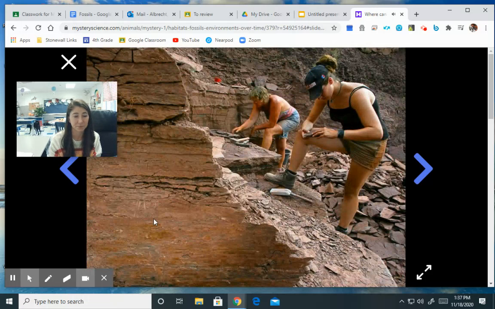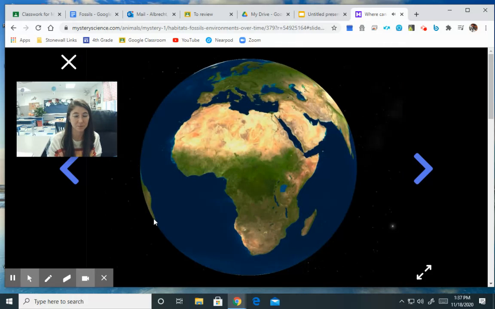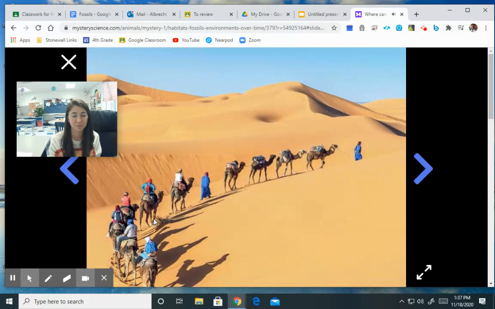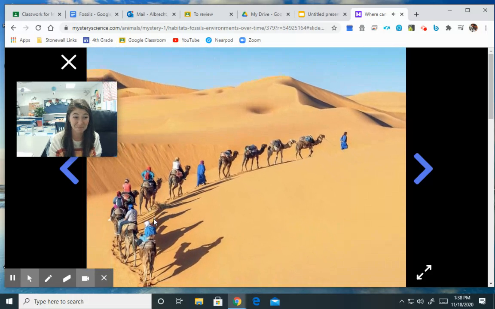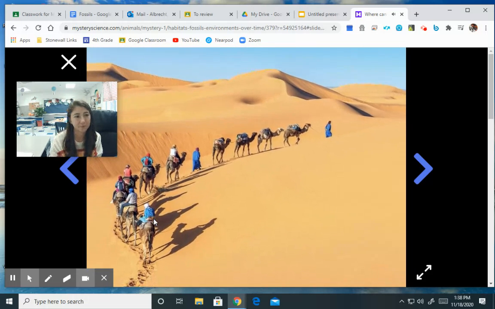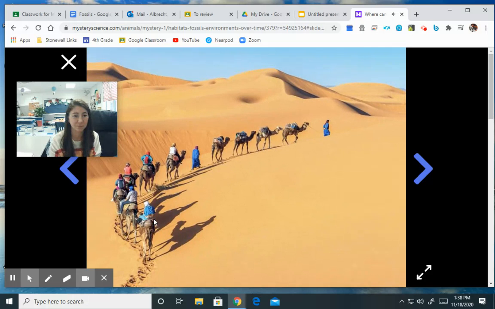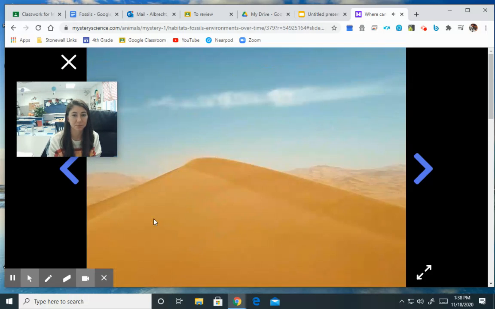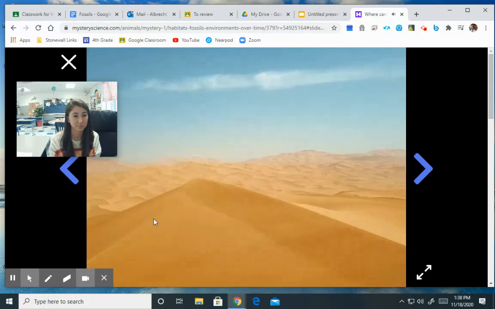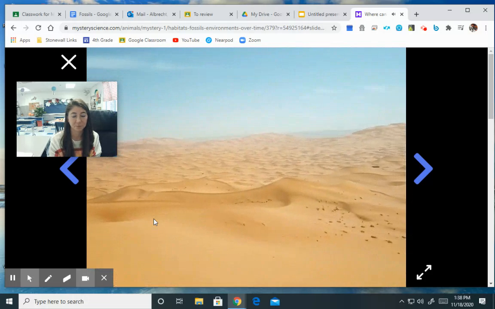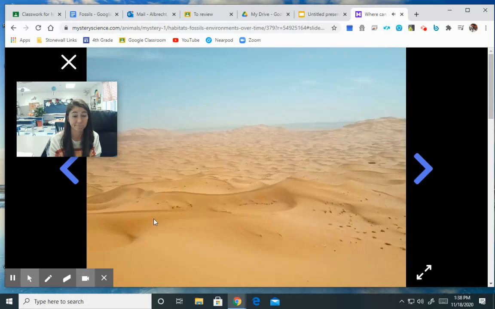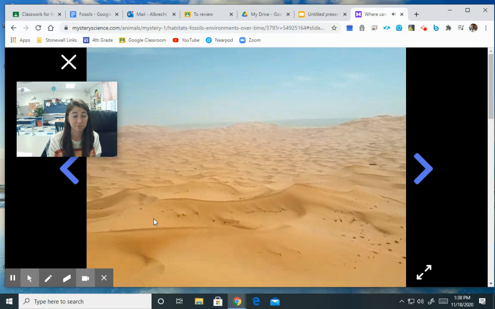Scientists have done exactly this. They've dug down into the ground in different places all over the world to see if the habitats have changed there too. Take the Sahara Desert, for example, on the continent of Africa. Today, the Sahara is one of the hottest, driest places in the world. Temperatures often stay above 100 degrees Fahrenheit for months at a time. With so little rain and such hot temperatures, almost nothing can live here. It's just sand dunes as far as the eye can see.